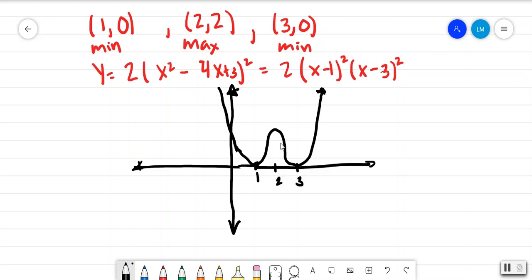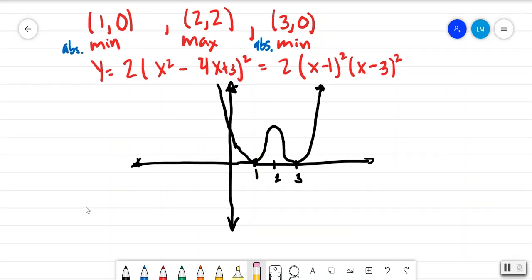So in this case, this is our max, this is our min, but notice that at 1 and 3, it's the smallest min. So what that means is that this is not only the relative min, but it's the absolute min, and that's the absolute min as well. In the next chapter, we're going to look at some curve sketching, where you can use the first derivative and second derivative to get the sketch of the graph based on just those two.